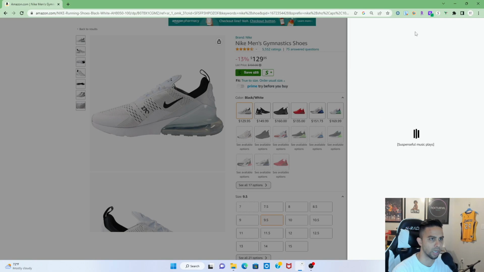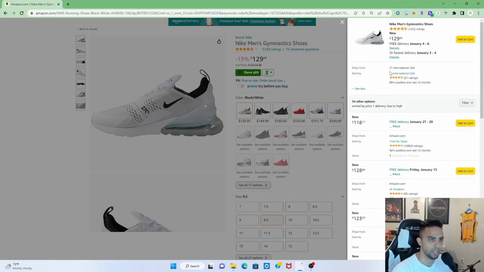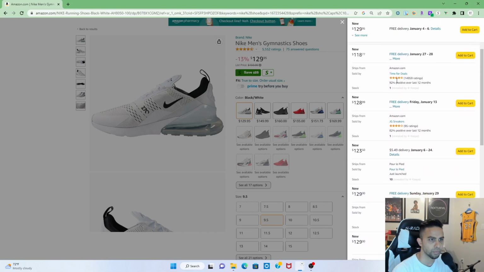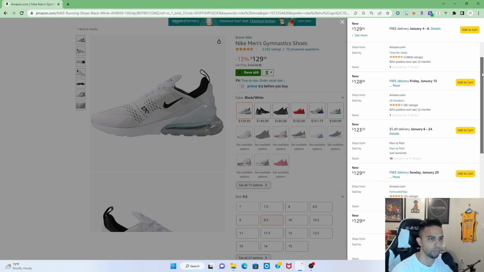So if I click right here, we can see all the other sellers. At the top is the buy box. So this seller has the buy box right now. Now, if we scroll down here, we see this seller, time for deals, has a bunch of reviews. So this would indicate that he or she may or may not be a wholesaler. Getting this many reviews is indicative that they've done a bunch of sales. So if they've done a bunch of sales like this, more than likely they're a wholesaler. So going onto their store would not be worthwhile because they're probably selling items that they're getting for prices that it would be really impossible for you to get, and what they're selling at for you, it might be hard to profit on. So keep scrolling down.